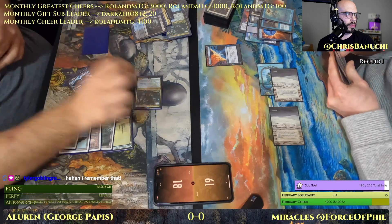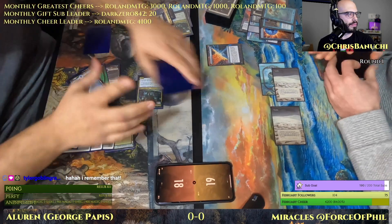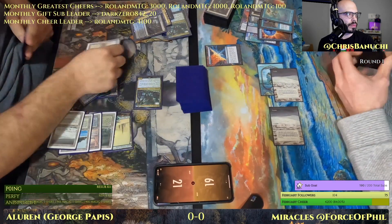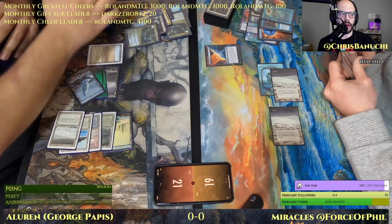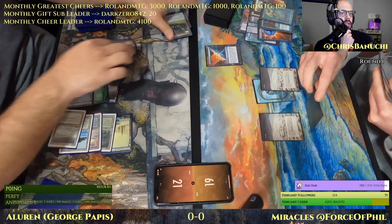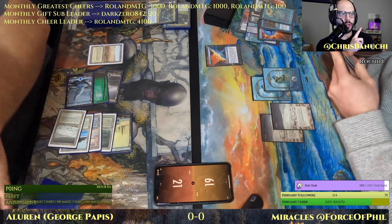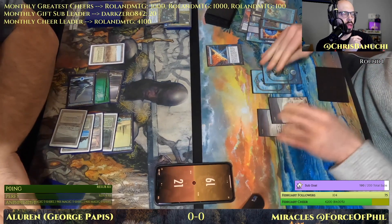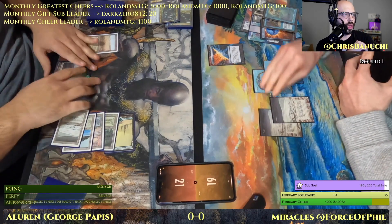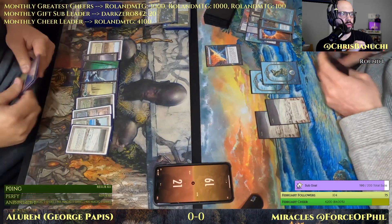Up to eight. Another Arow goes on the stack, puts a Savannah into play. George has adjusted the Aluren deck — if you've been watching our streams over the last couple of months you've seen George playing Aluren, but it's been adjusted a little bit to add white. It now has Recruiter of the Guard and a slightly different finisher for the deck.